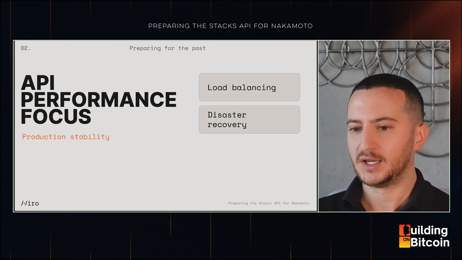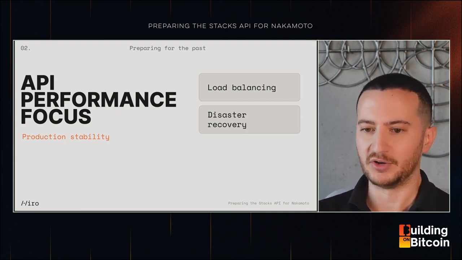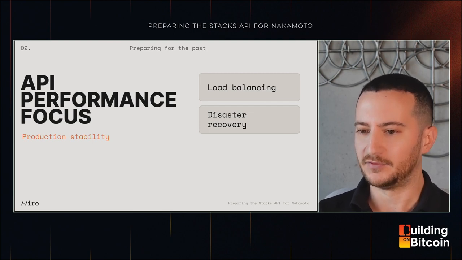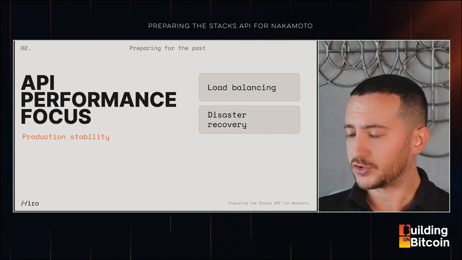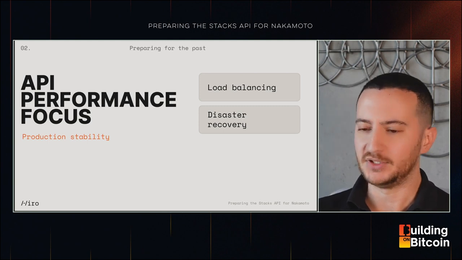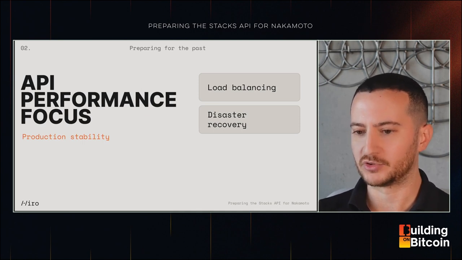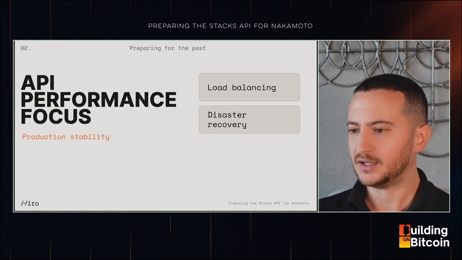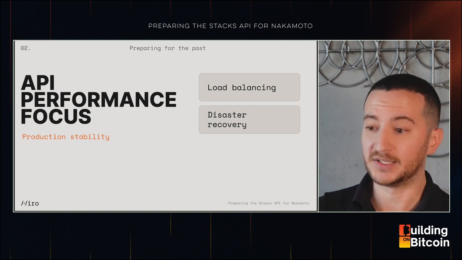We also worked on load balancing this API to make sure that if there was ever a period of time where there was a high volume of transactions, we were able to scale our infrastructure accordingly to serve that traffic. And we also did a lot of work for disaster recovery, which meant, in case something went wrong, both on the Stacks nodes or on the API nodes, we were able to recover quickly and successfully to the latest point that we had. And this also included chain event replays and some other aspects that we implemented back then.